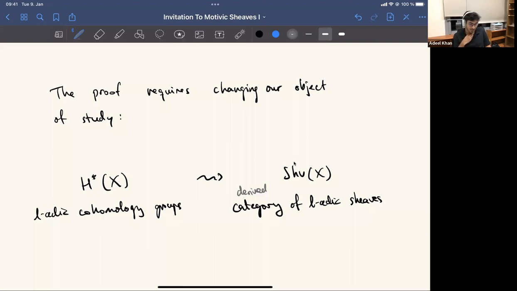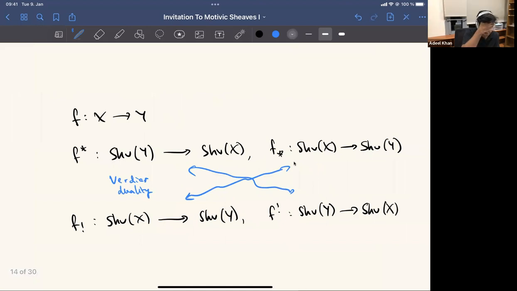Maybe an analogy is that if you're comfortable with coherent cohomology, then the analog of a constructible sheaf in this l-adic setting is a coherent sheaf in the setting of coherent cohomology. The natural coefficients for coherent cohomology are not just the structure sheaf, but arbitrary coherent sheaves, which you can build up out of structure sheaves of closed subschemes, but they're more general. And if you really want to enjoy everything the theory has to offer, you need to work with these more general objects. Hopefully I'll explain this a bit more.